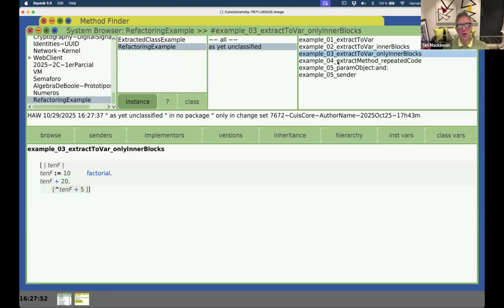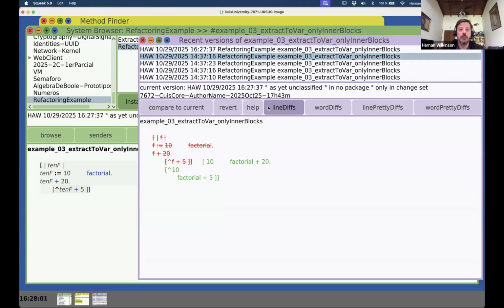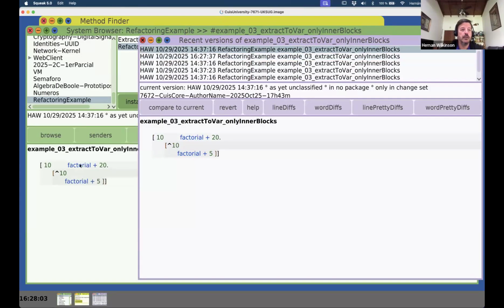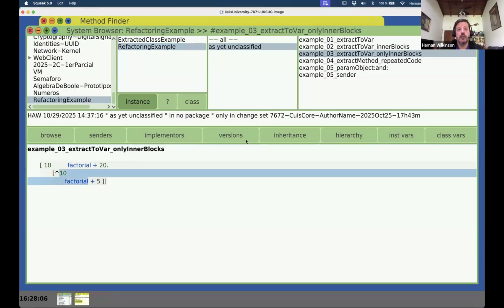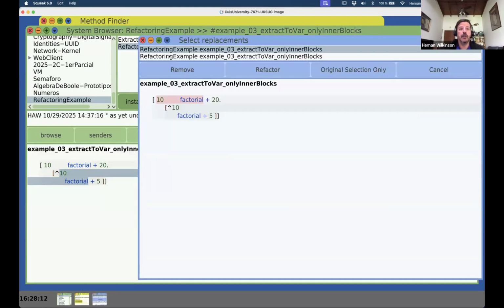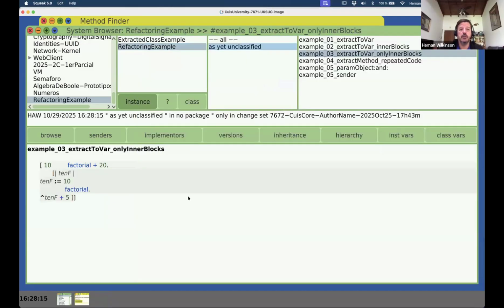And presumably, if you deleted one of the options, it would have kept it in the lower block, right? Was that the idea? Yeah, that's right. Let's do that. Yeah, that's a good question. Let me go back to here, and if I only extract this one, you say, no, I don't want that one, just that one. It will only define the variable in the right place. Yeah, it's an interesting work. It's working pretty fine. It's not integrated yet, but we're just testing it, and I think it's going to be in a couple of days or weeks on the Cuis base.